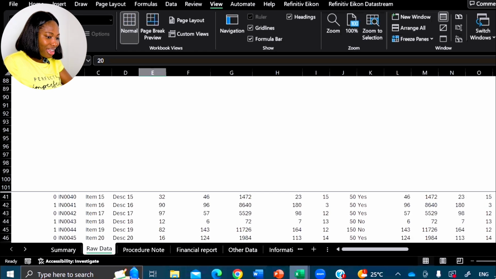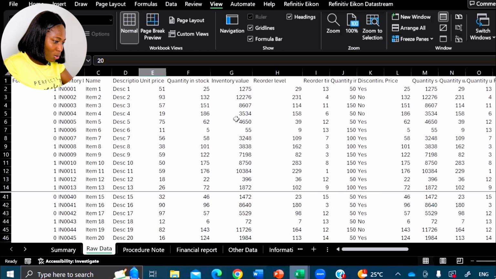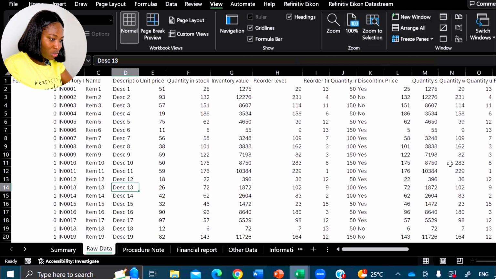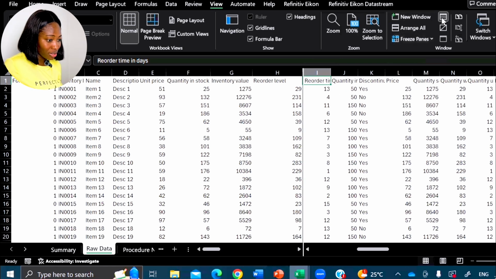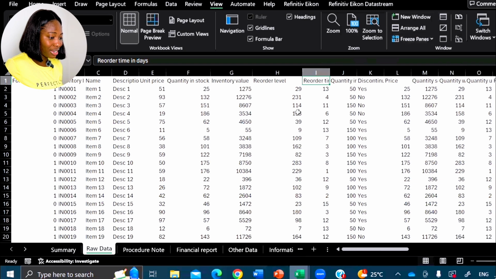And if you also want to split by column, that is very possible. So I'm going to take this split out by clicking on Split again, and so that goes off. It becomes one file now. If you want to split by column, come to the first cell on that column and split. Just go to View, look for Split and click Split. But if it's by row, you want to unsplit, you click on Split again and it will take off the split as long as it is split.